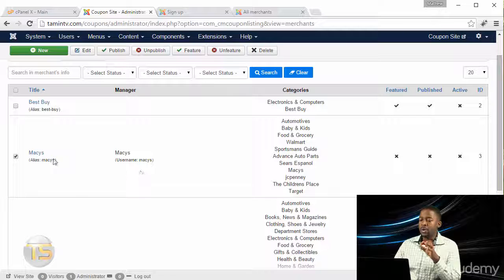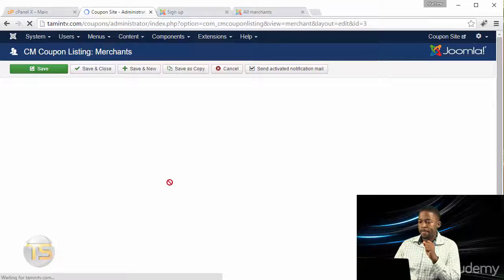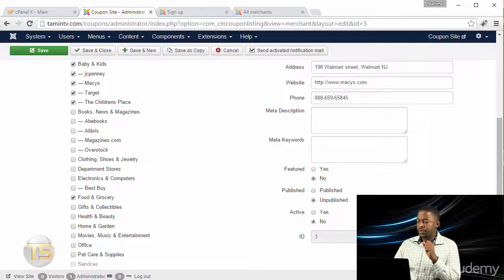So as the owner, you can come on the back end, you can click on that, and you can determine, do you want to activate this account? Do you want to feature this account? So what we're going to do is we're going to activate it, and we're going to publish it. So until you change those settings on the back end, they're not going to have access to your site. They're not going to be able to post anything on there, which gives you a lot of control.